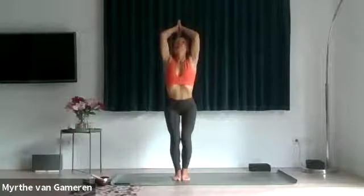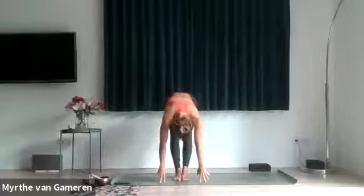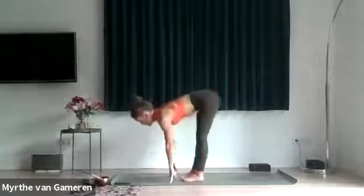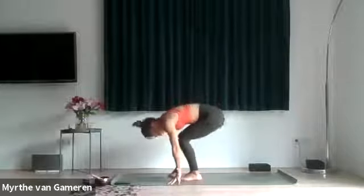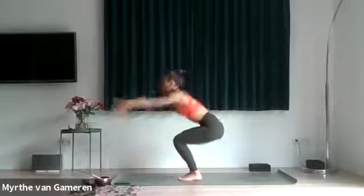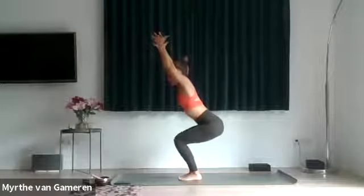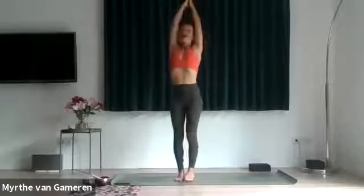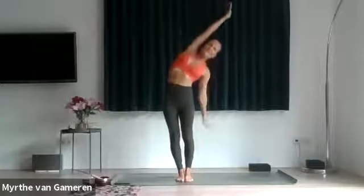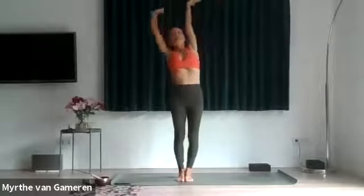And then exhale, fold forward. Inhale, halfway lift. Lengthen through your spine. Exhale to fold. Inhale, Utkatasana again. Swing the arms up. Exhale to soften down. Inhale to rise. We're gonna do that a few rounds. Exhale, side stretch. Inhale, arms up. Exhale, other side.